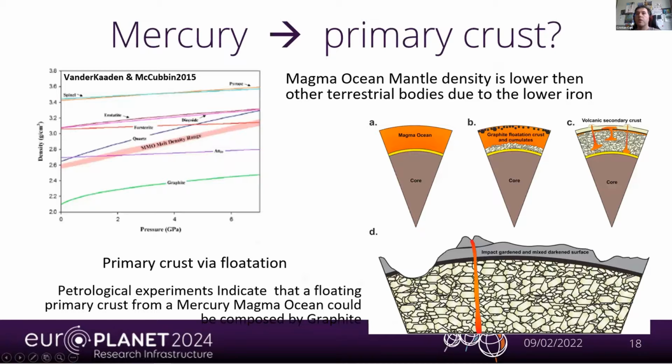Moreover, still from a petrological point of view, considering the potential mantle composition, thanks to the information of the composition of the surface, it was clear from some experiments that just graphite, so carbon phases, could build a floating crust on the magma ocean. And the hypothesis was that, considering this, the primary crust of Mercury could be made of graphite, and later on the volcanism just covered it, and just in a few areas where we have the low reflectance material, this could be excavated.